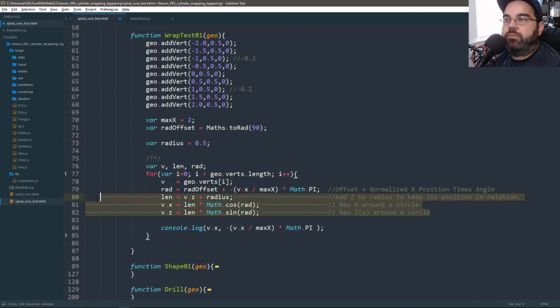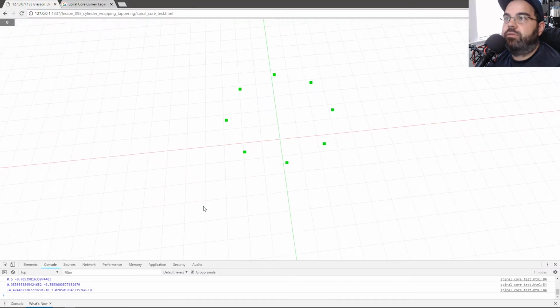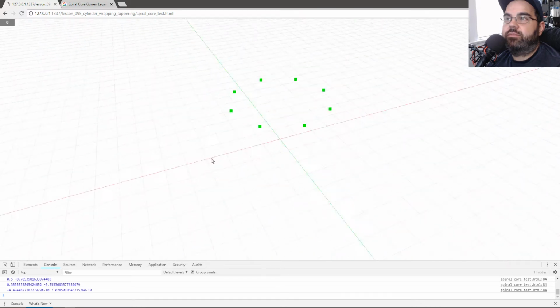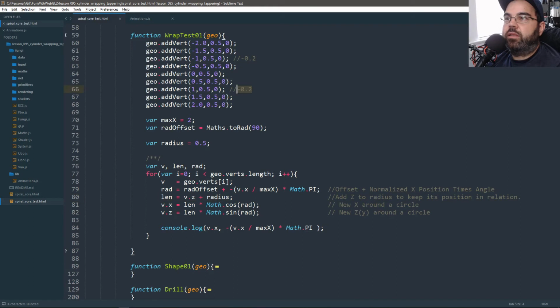And then we just calculate the position of the x and z. This is the same equation you would do in 2D, so it would be the x, y, but in our case it would be x and z. And we multiply by length, which is the actual length, z plus radius. And with this all in place, this flat plane now is wrapped around the cylinder. Done.